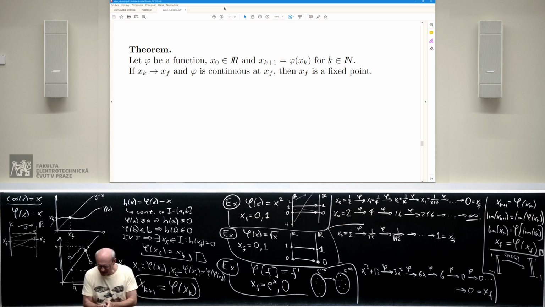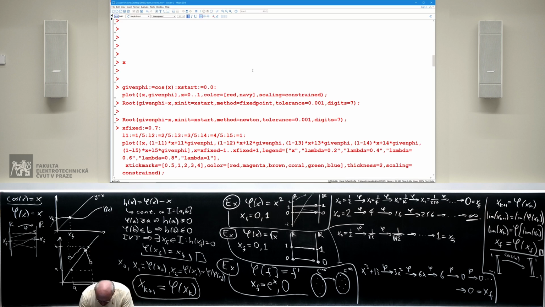Let me mimic this with Maple. For starters, I will take, let's say, number 1. That's a nice number. I like it. And we know that the fixed point is somewhere between -1 and 1, so why don't we start at 1? Now, I take this x, and I'm going to apply cosine to it. And this will become the new x, because I want to iterate. So this looks like a mathematical equality, but it's an assignment. On the right, it's the old x, and on the left, it's the new x. And then I can just repeatedly run this line, and this simulates the process of just punching the cosine again.